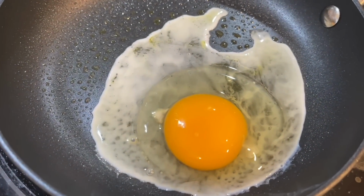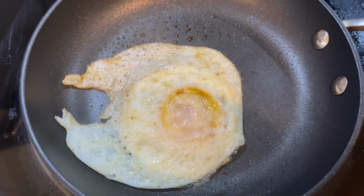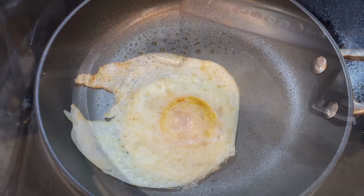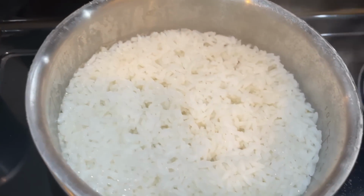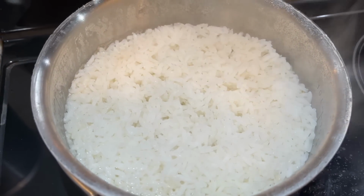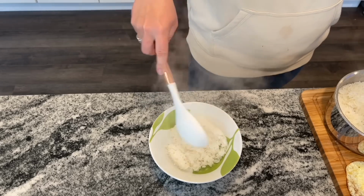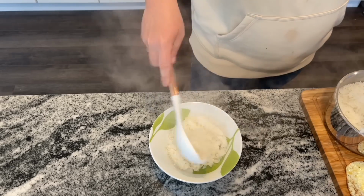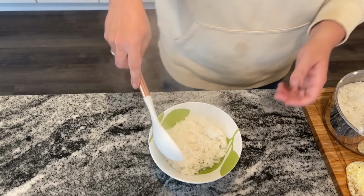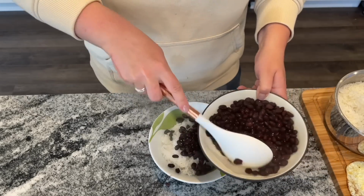Now this is the part of the rice and beans dish that I hadn't seen before. You're gonna cook up one over easy egg or as many as you're making for servings. I was just making this for lunch and it was just for me, so one serving, but this made enough for my whole family to eat. If I were to make it for them, I would have just made 4 eggs. You just want to put rice in a bowl. Top that with your black beans and your fried egg, and that is it.